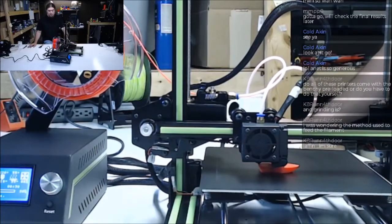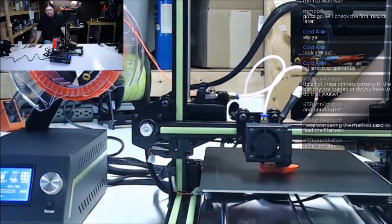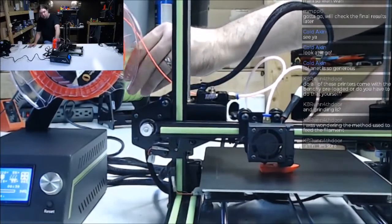That is such a sad looking spool. That thing just broke like glass too. What is that stuff? That's Filamentum. They use a different kind of plastic on their spools. It is fragile.